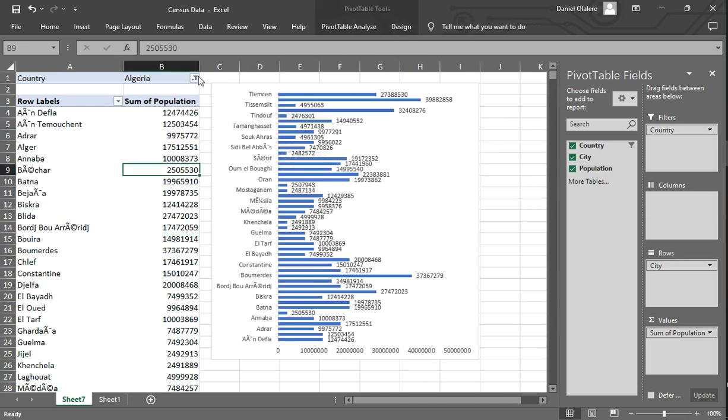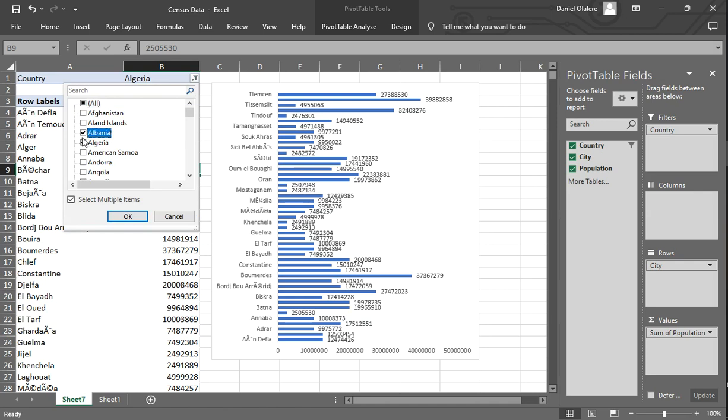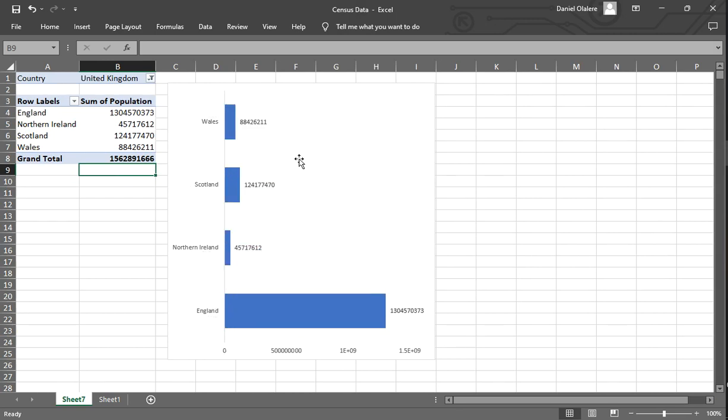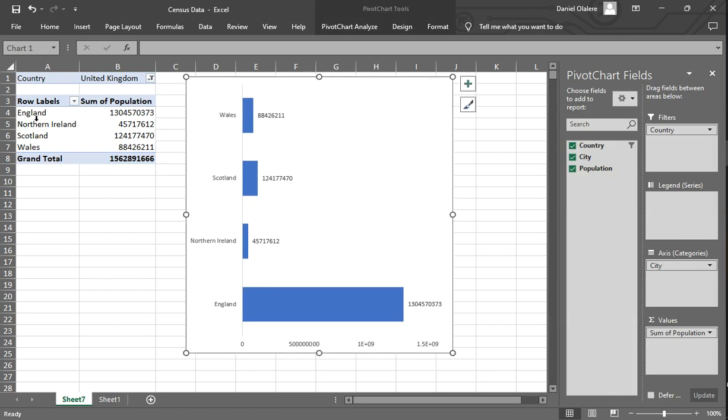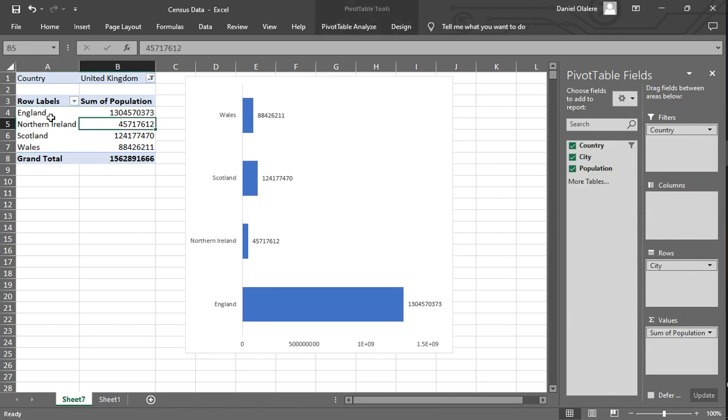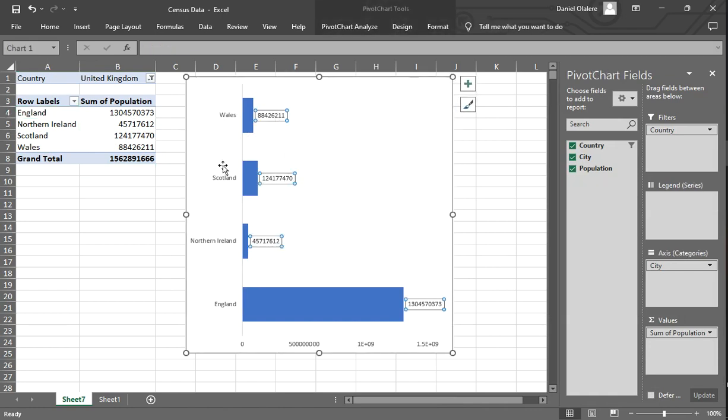Now I want a different country. Let me select United Kingdom. So here, at a quick glance, I have the cities under United Kingdom and the total population under each city.